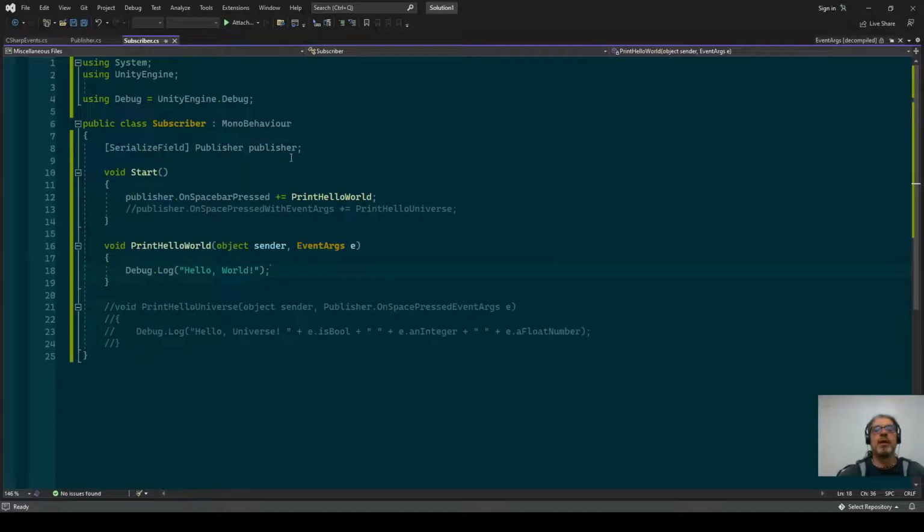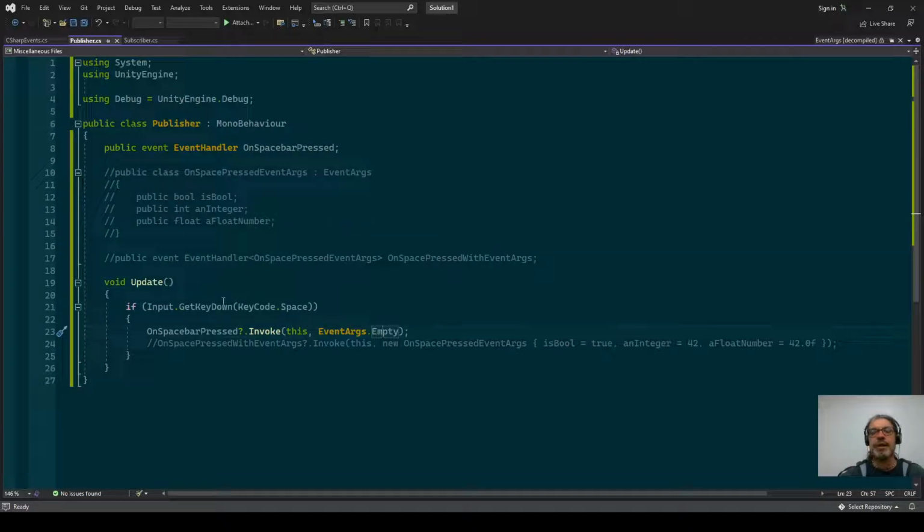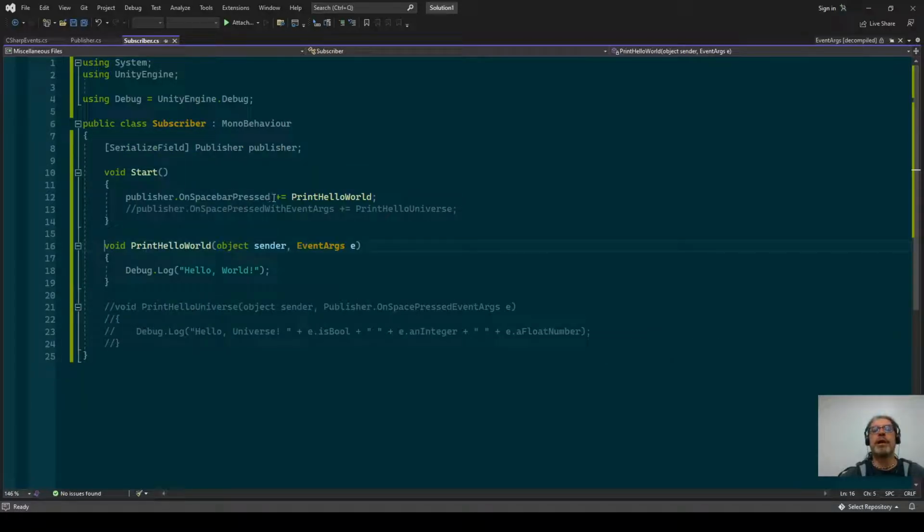So in Start, we just add this function, and notice that the function is part of the subscriber, right? It's a private function, so notice that the publisher knows nothing about it because it doesn't say public. So the publisher doesn't know what it is that is going to happen. It just says whatever it is that the subscribers, if any, registered, that's going to happen. So this plus equal, in a sense, is the registration, in that I'm the subscriber and I'm registering that print hello world is what happens when this event happens, right?